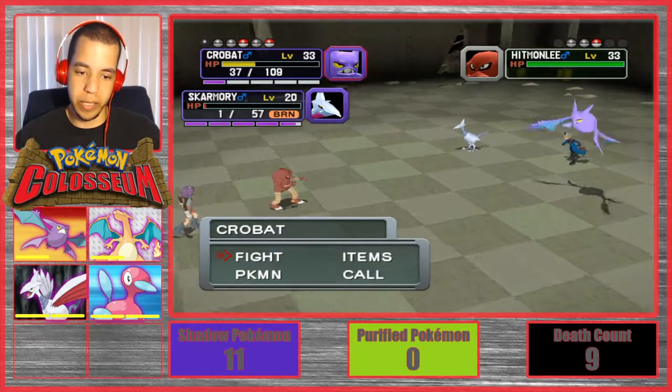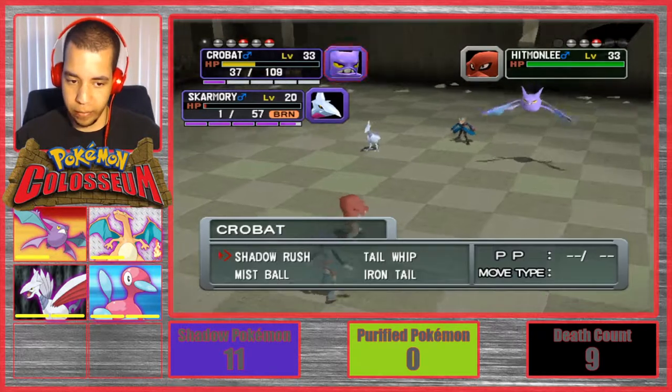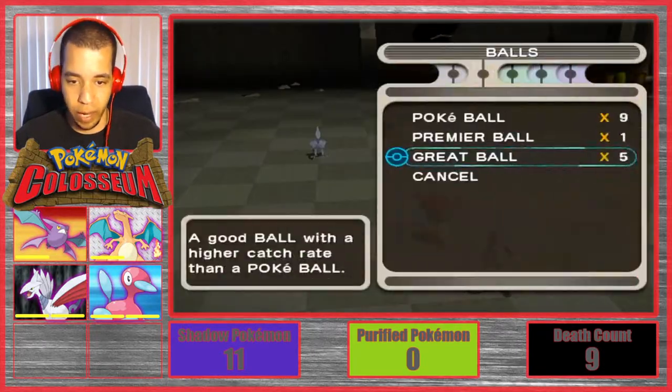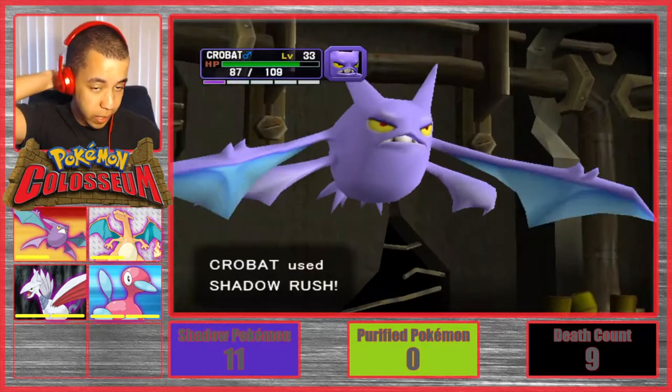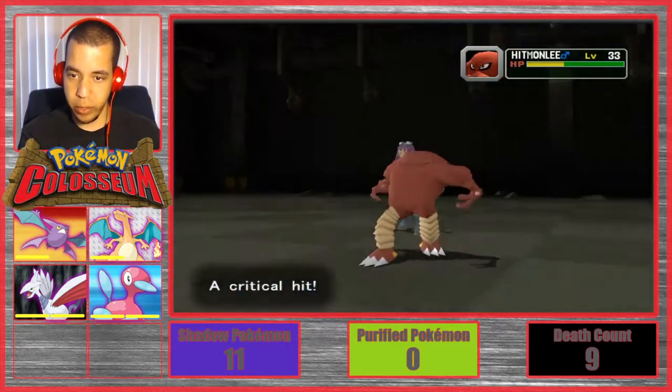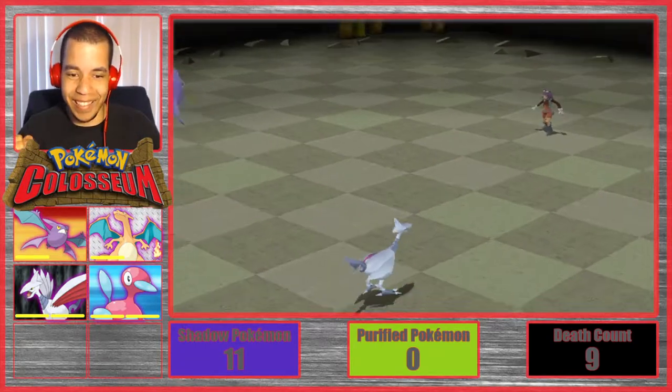The thing is, I don't know what this Hitmonlee is going to have. I can't let... Okay, alright. I have to sacrifice a life. I honestly don't think there's any way that we make it out of here without me sacrificing one of Skarmory's lives. And he's only level 20, so it's not like he's going to be able to really do that much anyway. But if we do this, this will get you down. Let's go! Let's go! Yes!